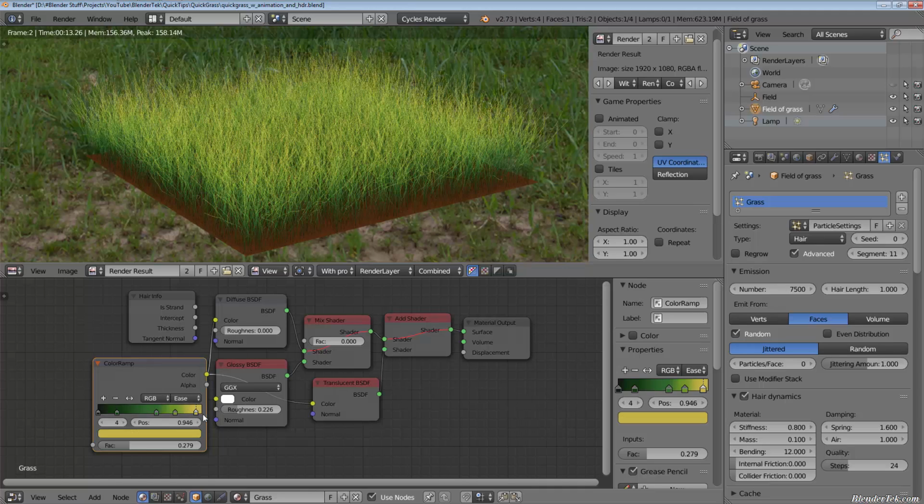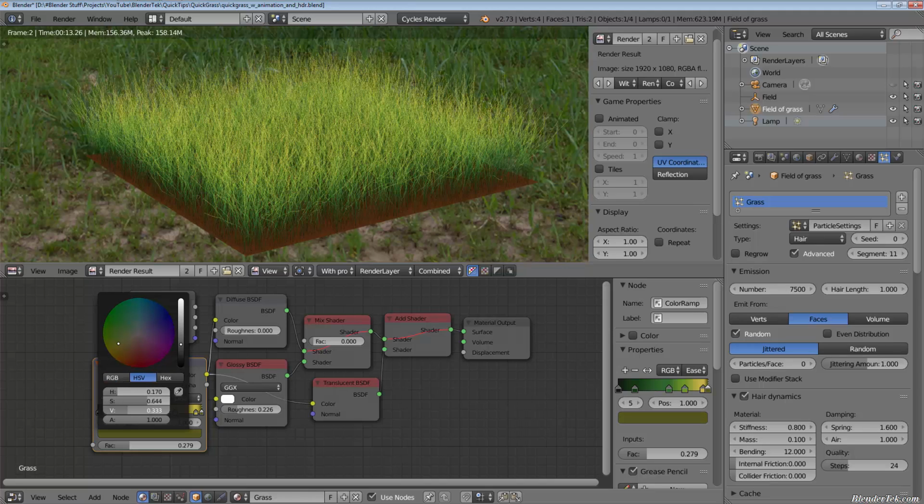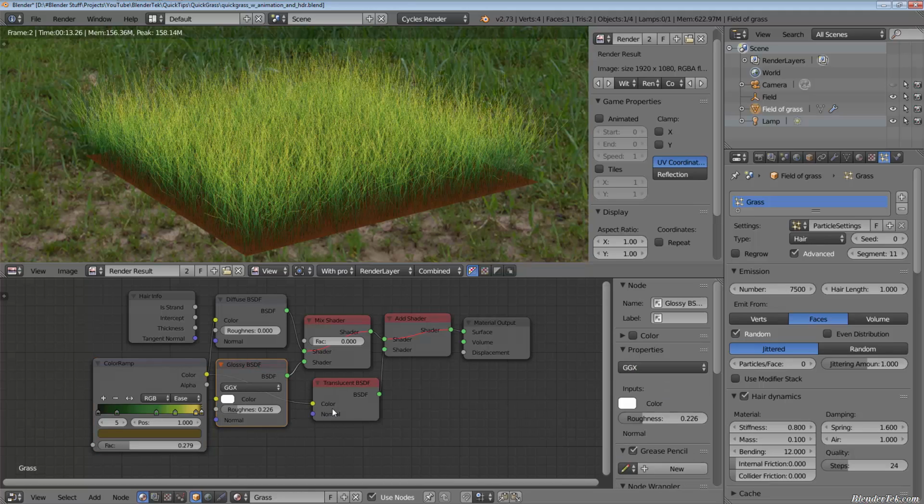I'm also going to add one last color node at the very end, which is going to be almost a brown. So I'm just going to turn the value down a lot and change the hue to about 0.067. Maybe not that much. Maybe 125, but almost a brown color at the very tip. So anyways, other than that, let me just unmute all these and show you how I set this up.